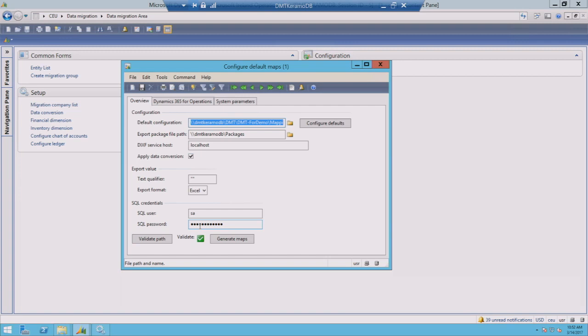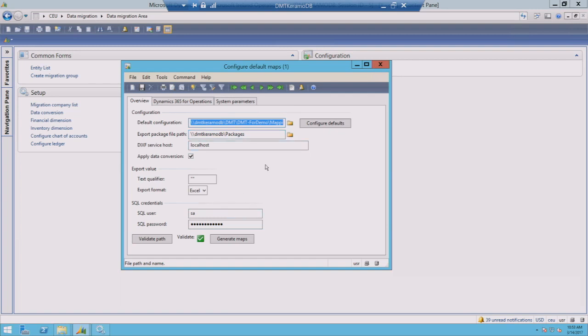The next piece of information is, if you recall, I mentioned that once it exports the information after doing the mapping and so on, it exports that information as packages. So where do you want to store the package? That's another piece of information that you specify. The only requirement is that wherever you provide this as a file system, it needs to be something that the AOS can write to. That's it. Other than that, there is no other requirement. It can be any file share.